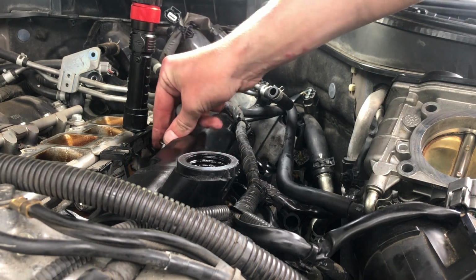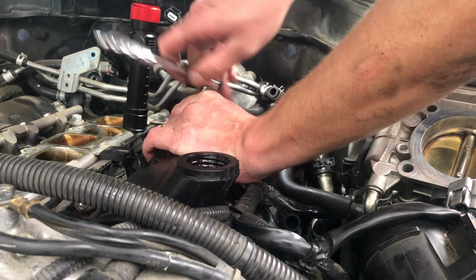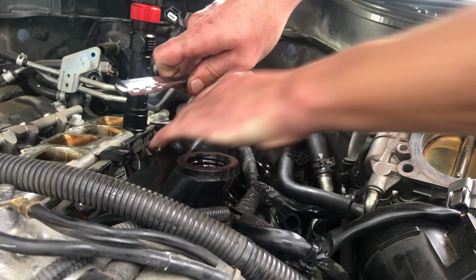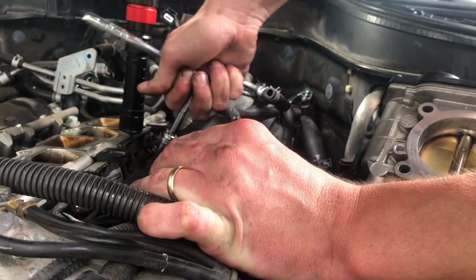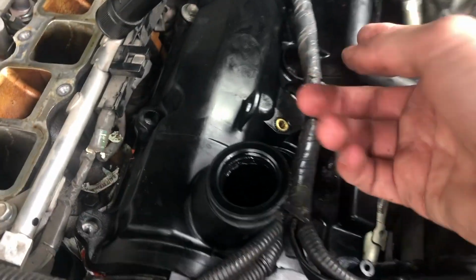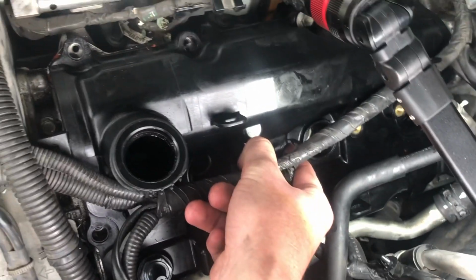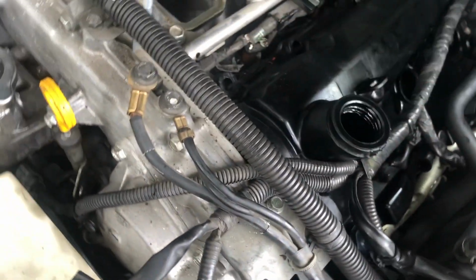Third one, right here. Same thing. So pretty much I barely just secured this one. Just remember the order is this one, the one in the middle, and then that one, then this one, then this one, then this one, and I think this one, then this one.